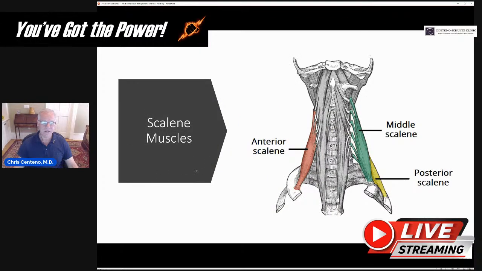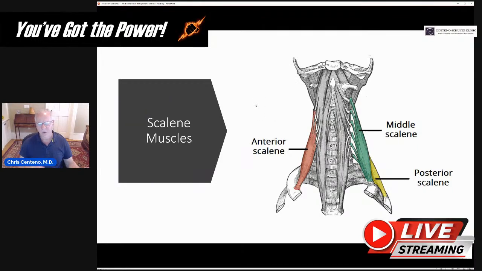The scalene muscles, and now we're going to focus a little bit more on the instability part, because this is where those scalene muscles kind of come in. Those scalene muscles, this is sort of an actual picture shown here, and you can see you've got a posterior scalene and a middle scalene and an anterior scalene. And what's interesting is they attach to the neck, and they start here at the ribs.